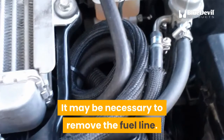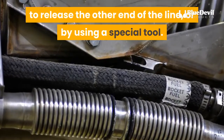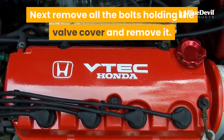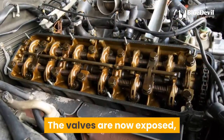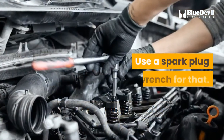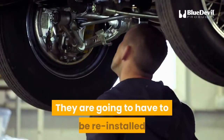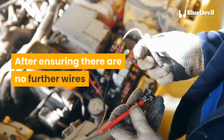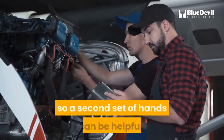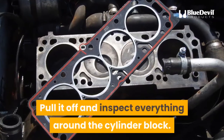It may be necessary to remove the fuel line. This can be done by holding the line and pulling the connector forward to release the other end, or by using a special tool. The intake manifold and cylinder head must also be removed — they are heavy, so be careful with them. Next, remove all the bolts holding the valve cover and remove it. The valves are now exposed, so be careful about keeping debris from getting into the unit. The spark plugs must be removed next using a spark plug wrench. Then unscrew all the bolts holding down the cylinder head and keep track of their order, as they will have to be reinstalled in the same places. After ensuring there are no further wires or hoses connected to the cylinder head, lift it out — it is heavy and a second set of hands can be helpful. That little slice of metal sitting atop the cylinders is the head gasket.